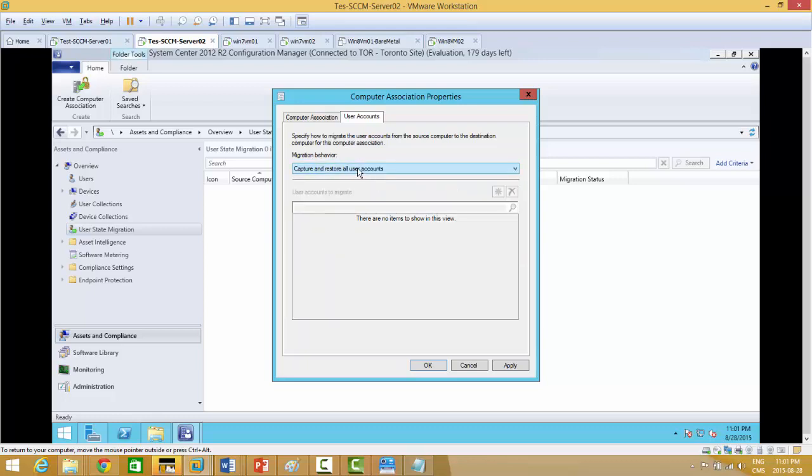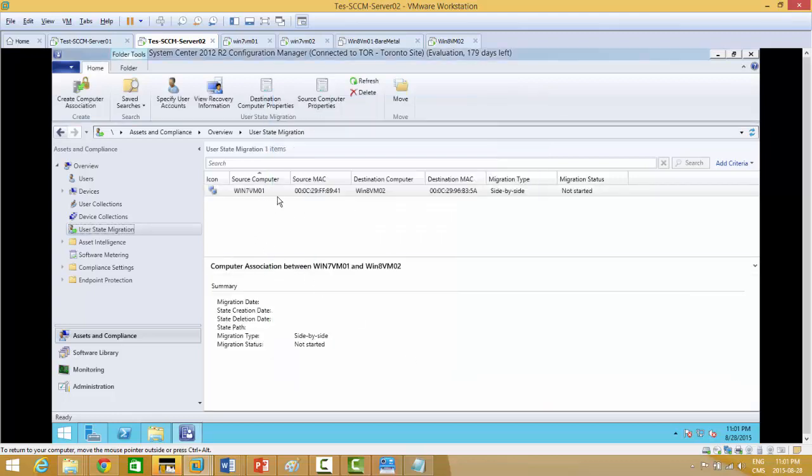We're going to go for all user accounts. If I had selected the specified ones, I would have specified by adding from the yellow button which exact domain user is using that particular computer. In our case, we're just going for the general one. Capture and restore all user accounts. Okay, apply, press OK. The computer association has been created.